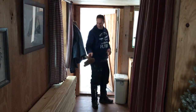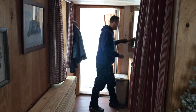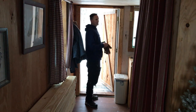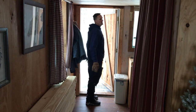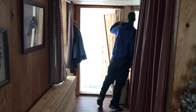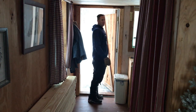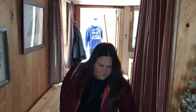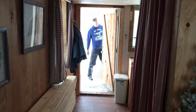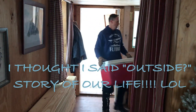I got all the lumber here, all the tongue and groove boards. Okay. And then, so the cooler, should we leave it outside or inside? Outside. Okay. Outside. What's the temperature right now? It's 20. Cool. Inside we're at 26, that's Fahrenheit. That's not bad at all compared to usual. No, this is a big change this time. There's the cooler.